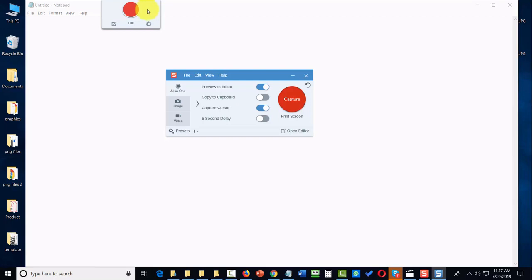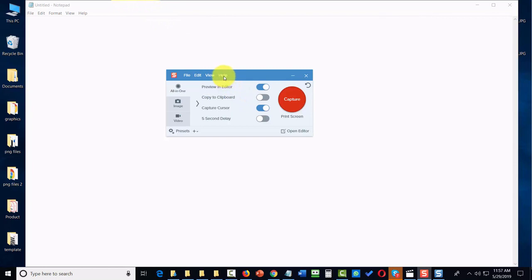In order to exit Snagit altogether, all you'll need to do is go to this area, and there you'll be able to exit Snagit. What you can also do is go to the view screen. You're going to see there that it says hide one click. That's going to get rid of your one-click window that we had right here at the top.